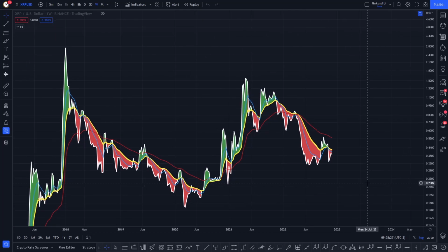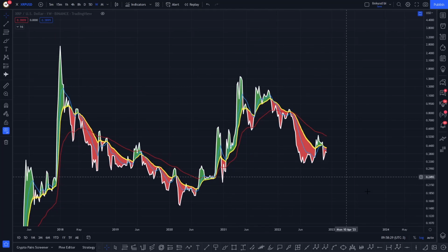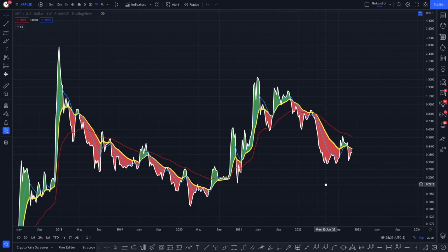One thing that is positive though, XRP is looking pretty tasty against the Bitcoin chart. I will show you that tomorrow. Hope you enjoyed that update. You know, I'm not a perma bear or anything like that. It's just support and resistance. We need to see this structure broken by breaking the high and obviously closing back over the 21-week EMA before we can get even remotely bullish about XRP going forward.